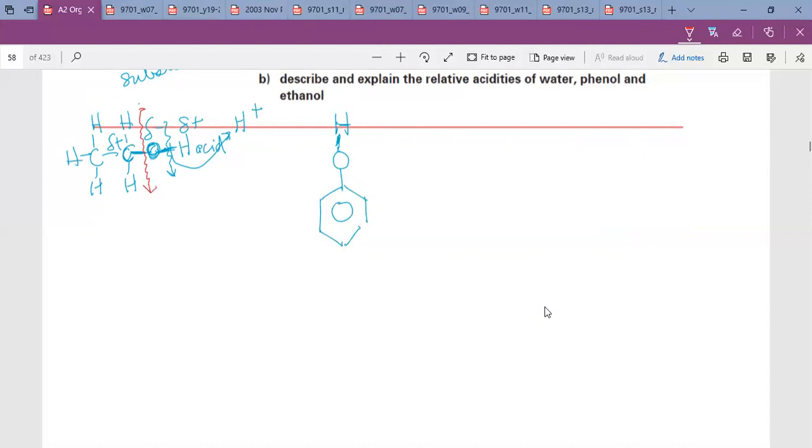But if the OH comes out, I'm going to put a different color so that you can distinguish it. If this bond breaks, that means something must be attacking the delta positive carbon here. So what is it? Remember in AS, one of the reactions is with concentrated HCl or gas. The Cl delta negative goes inside here and kicks out the OH. So you form CH3CH2Cl. This reaction is called nucleophilic substitution.